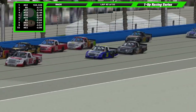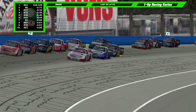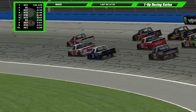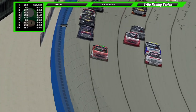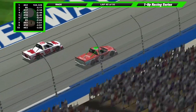And how about these two Fords on the inside? Ormond and Jade, they have fought their way up into the top 10. And they're now the ones giving a helping hand to Kev Shearer on the bottom. This is going to be very interesting to see. We're coming to 5 laps to go. Could one of those Fords be the ones that help Kev Shearer to victory lane? But it's going to be close. Terzic is going to lead the lap this time as we come to 5 laps to go.